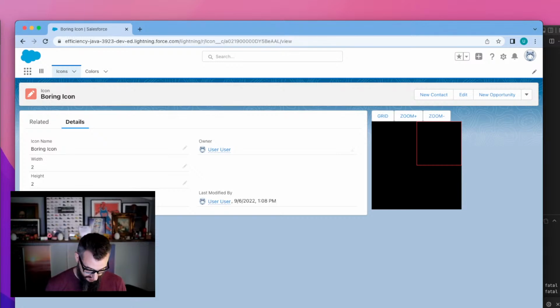So maybe that's too big. What if we do 256 by 256? That's 65,000, which still makes synchronous saving hard, because I can do 50,000 in one shot. I don't think this is going to work. I don't think we can flow this, because I think about 2,000 elements is the limit in a flow? I feel like we're going to have to write some code to make this work.